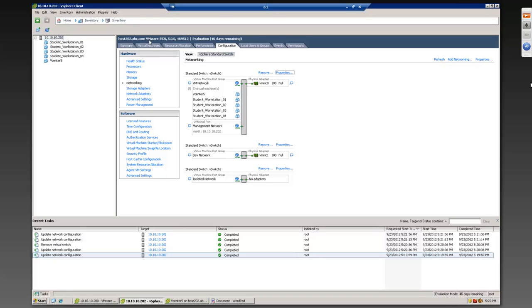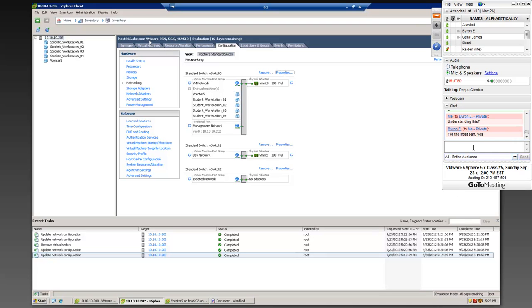In ESXi, it's much easier. In the old days with ESX server, you had to know a lot of Linux commands. You had to get into Linux, and it was a pain to do that. For those who are experienced with Linux, it would have been easy. But if you are not familiar with Linux commands and all, it was very difficult those days. But now it's much easier. We will talk about that.